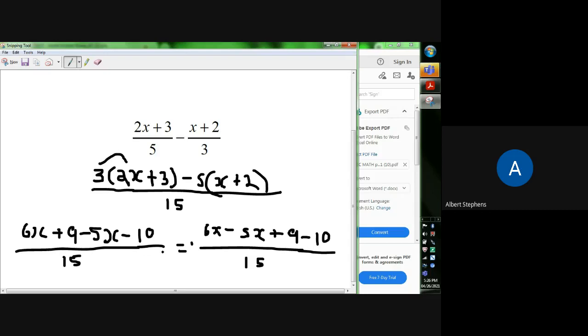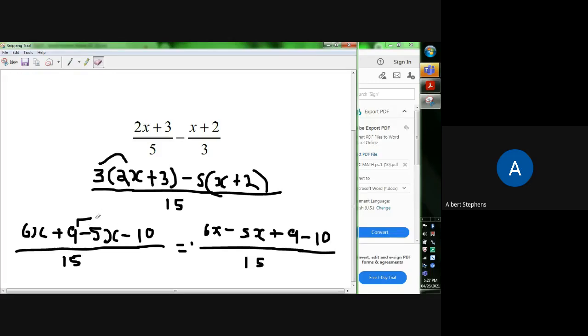Okay. So it's a case where you're going to group like terms. For example, this is 6x, right? And this is negative 5x. Any sign that is in front of the term belongs to it. So if I'm going to move this 5x and put it beside that 6x, whatever sign is with the 5x goes with it. So the negative goes with it.